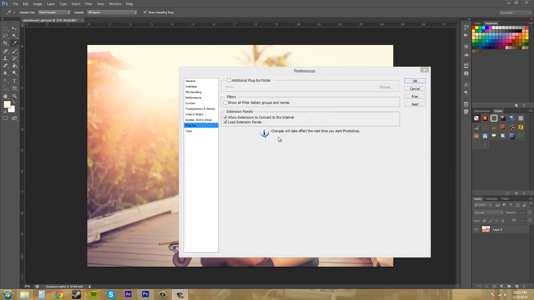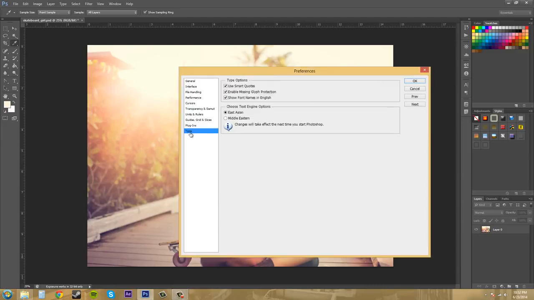So just keep these like that, and then we can come down here to type, which we only have a couple things. Use smart quotes, you want to have that on, because it's one of the rules of graphic design to make sure your quotes are correct, and just use the smart quotes.